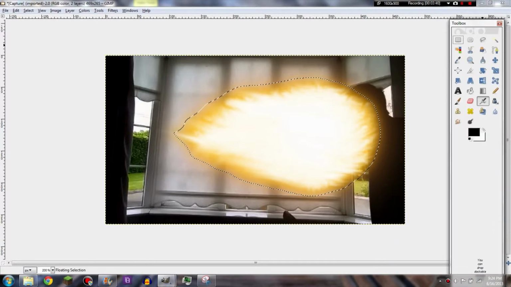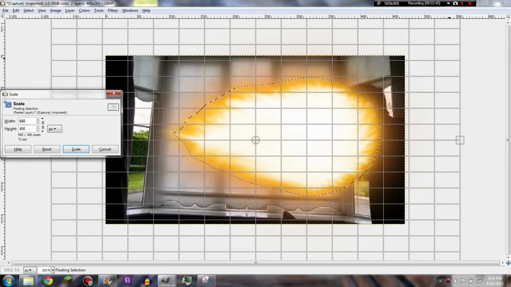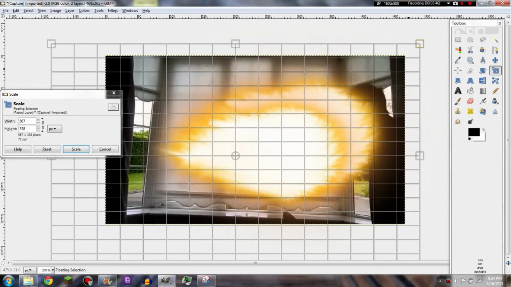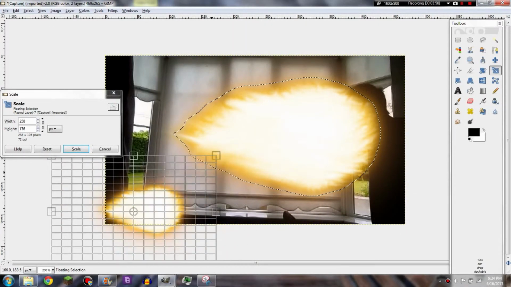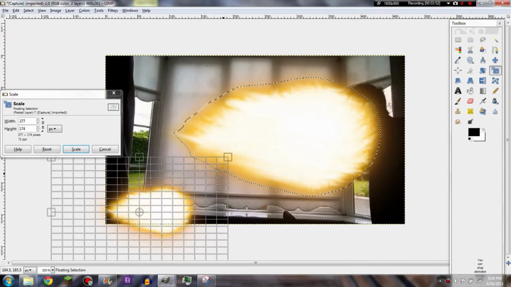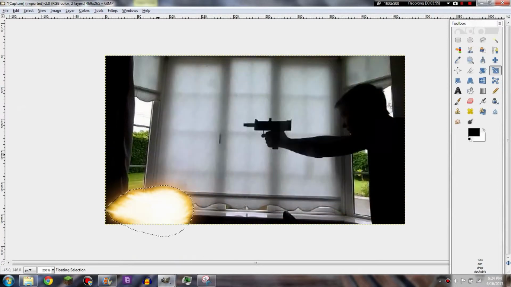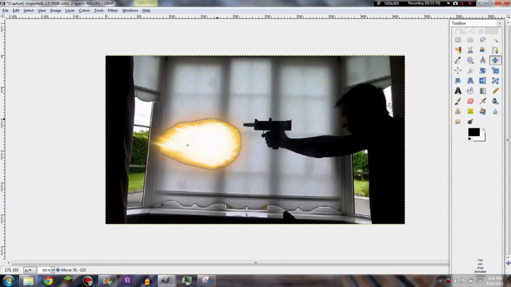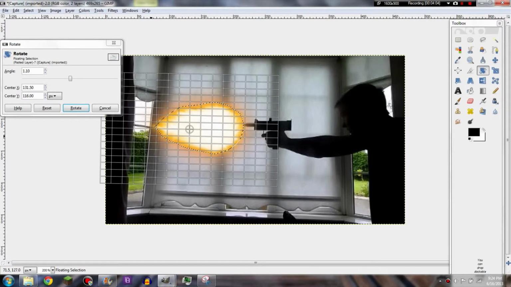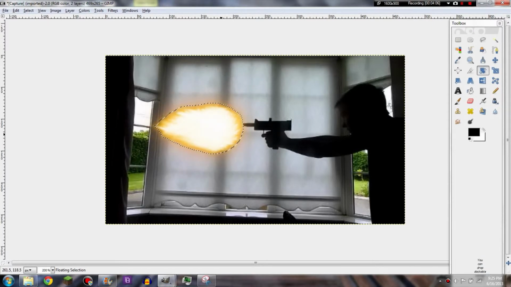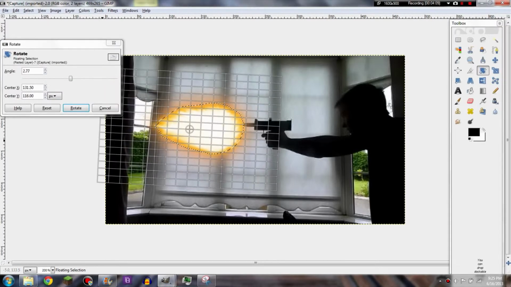Okay, so first of all, we're just going to turn down the size a couple bars. So you want it pretty long because, well, long is better. We're going to actually rotate it up a little bit, just maybe a bit more, just to add a little bit of effect.